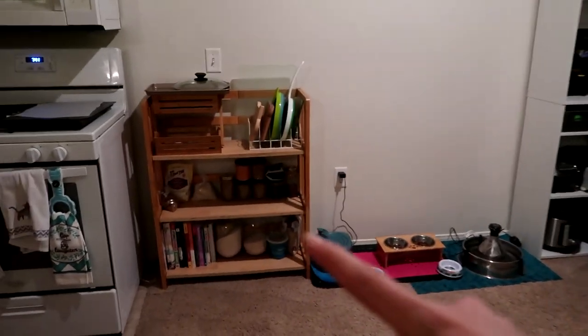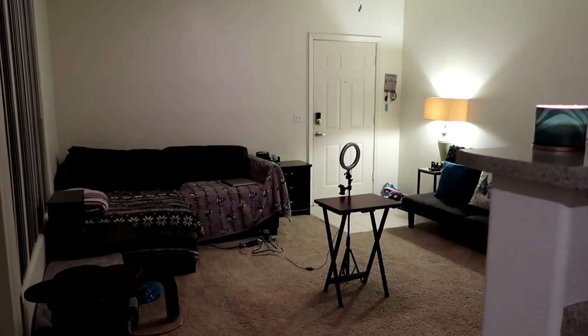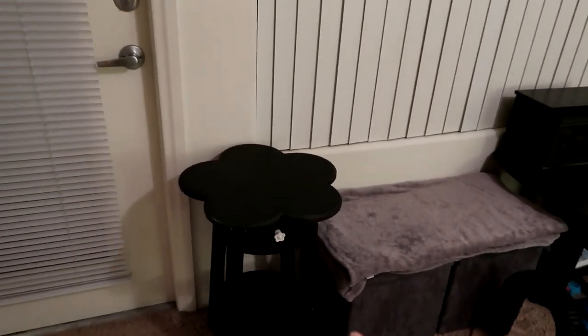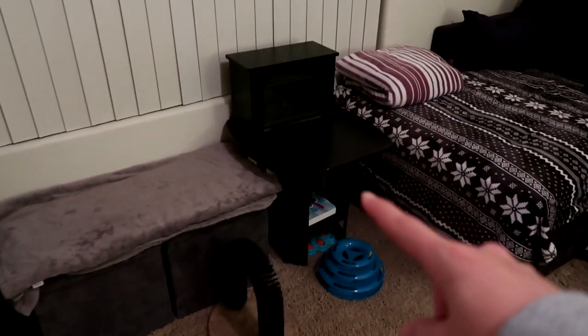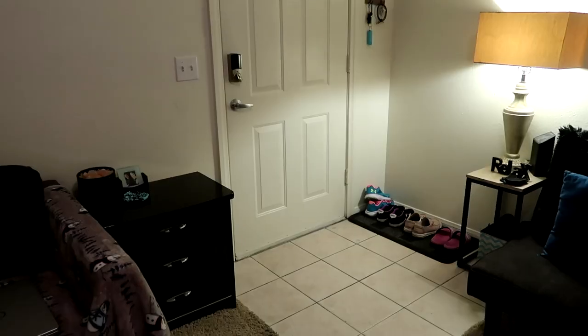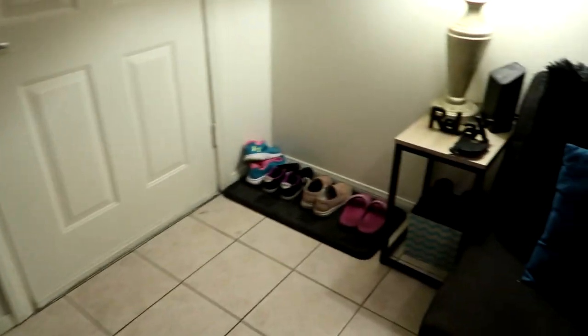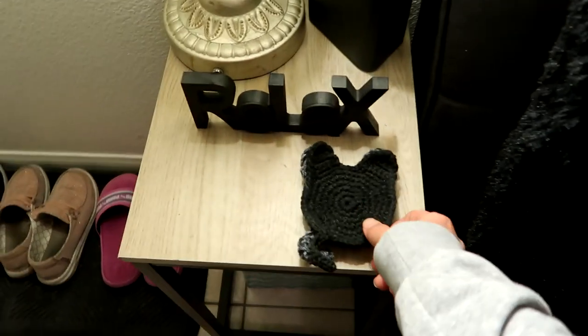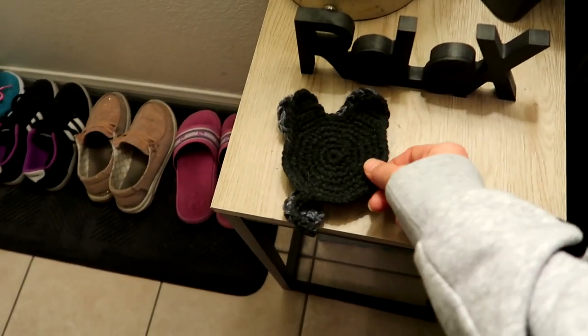In my little office area, I have some space on those shelves for some small things. And on these higher up shelves, I have some space. Not going to touch my desk area. And then in my living room, I've got quite a few shelves. I have this little flower shelf. I think I had this in a previous vlog. I got that at a garage sale. I have this other little shelf that the fireplace is on. And then the two shelves next to the front door. That one has quite a bit of space. And this one has a little bit of space, and these are just the cat coasters my mom made me. So those could sit somewhere else if they needed to.